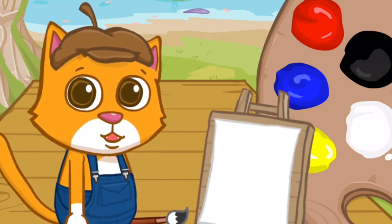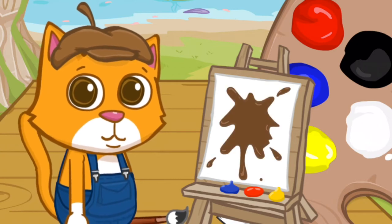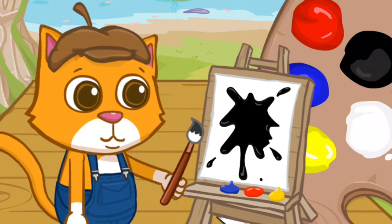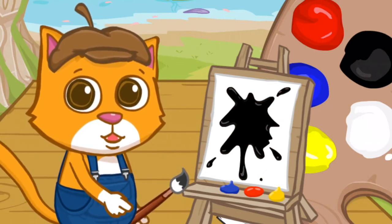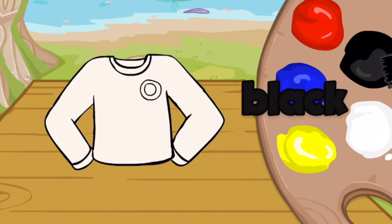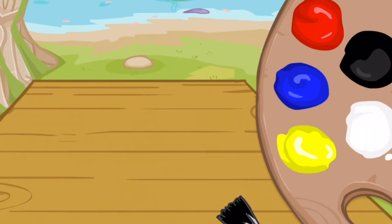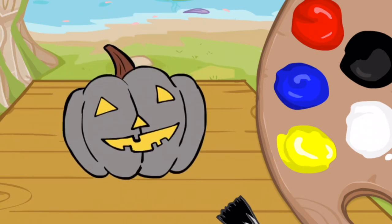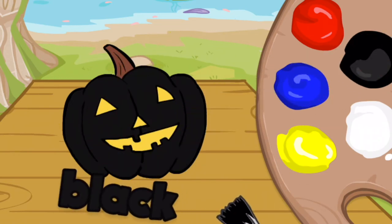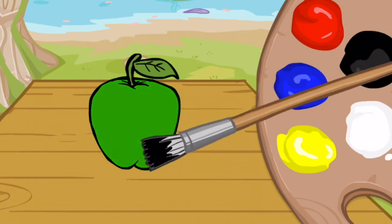This lesson's new words are black, grey and brown. The new sentence is paint it black. Paint the object the correct colours. Paint it grey. Black. Gray. Paint it black. Black. Paint it brown.